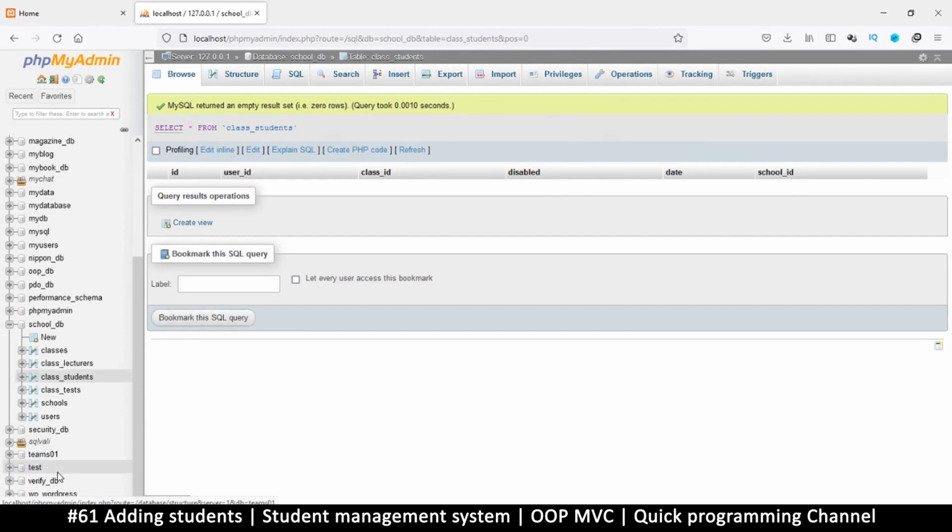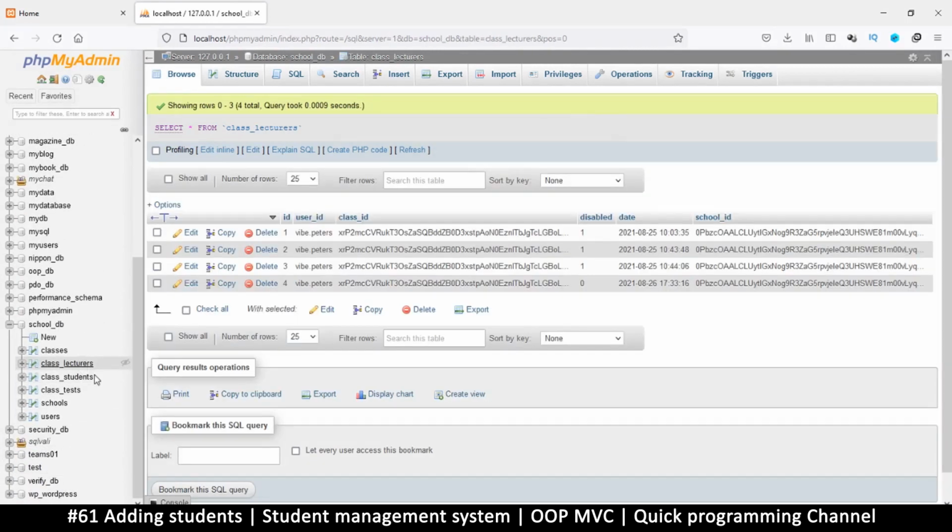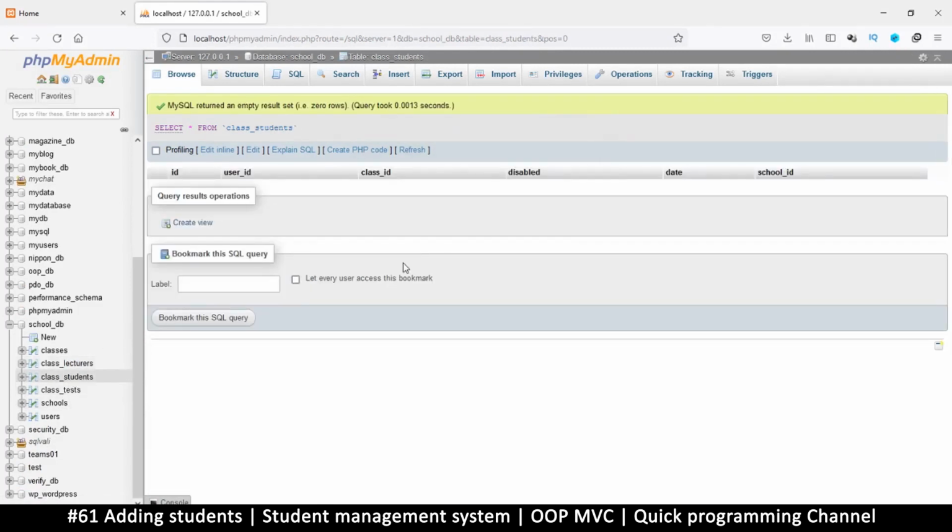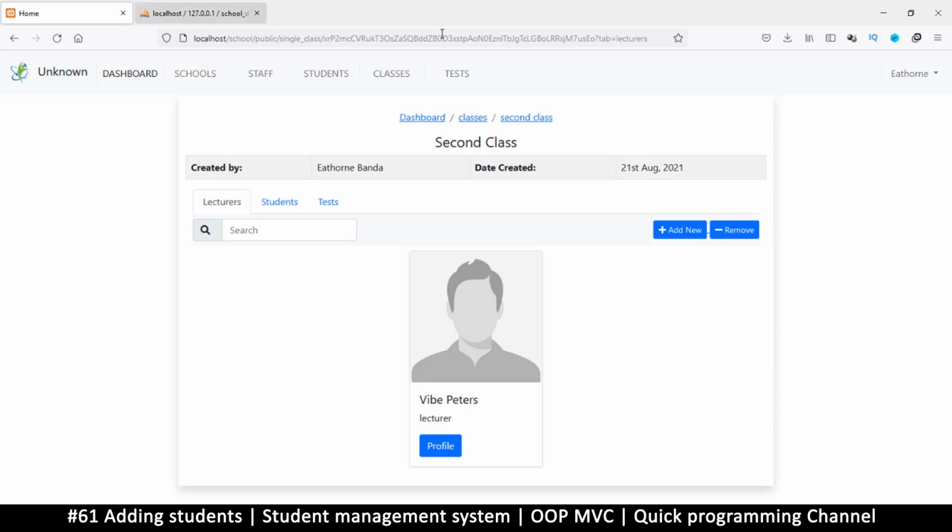Okay, so let's see if everything matches up. And sure enough, it does. Okay, all right, so this is great. Now, to change the contents. If you notice the school here, if you've had to log into your account again, you'll see that the school is unknown. That is until you switch schools. So we're going to fix that problem in a next video. For now, let's concentrate on this part here.